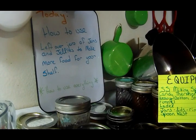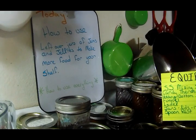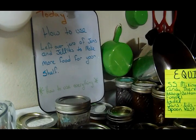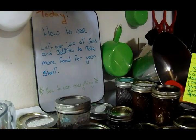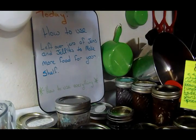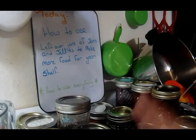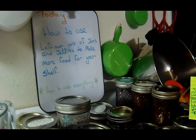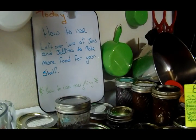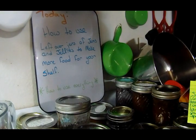A funnel, of course. Clean jars, lids, and rings, which aren't out here because I don't pull them out and sterilize them until right before I am going to be putting the stuff in. And then if you have one, a spoon rest so you don't get jam and jelly all over your counter while you're cooking. And if we're doing butters like I am, which is apple butters, peach butters, pear butters, that kind of thing, because I have a bunch of them in my fridge, and I have some applesauces also, so we will be doing those, so I will need a crock pot if I have that.